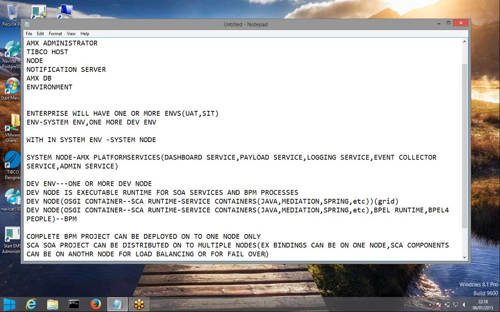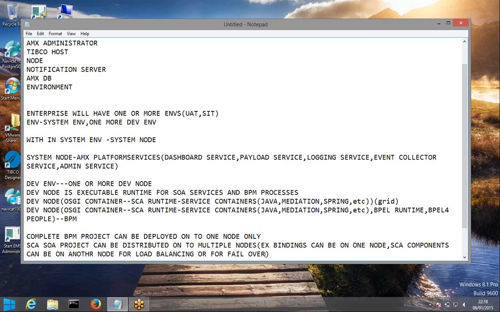So this is one good feature you have for these SOA applications. Instead of deploying one project onto one system, you can deploy that onto multiple systems. It is almost similar to the normal BW deployment. There also, if you want high availability for your business project, you will deploy the process archive onto multiple systems.